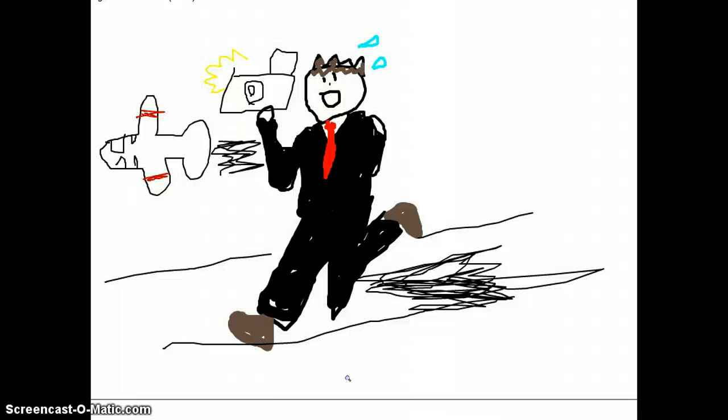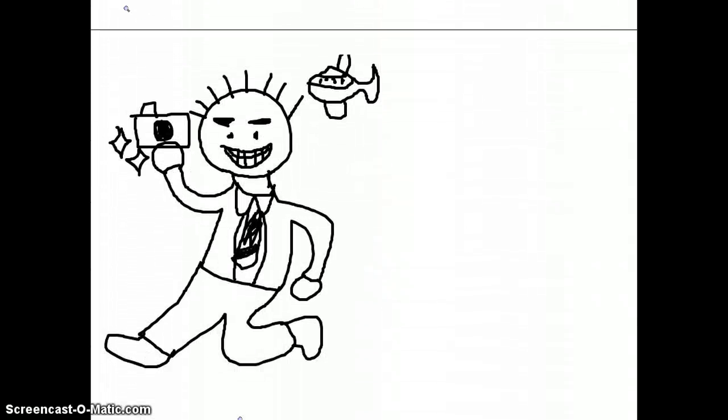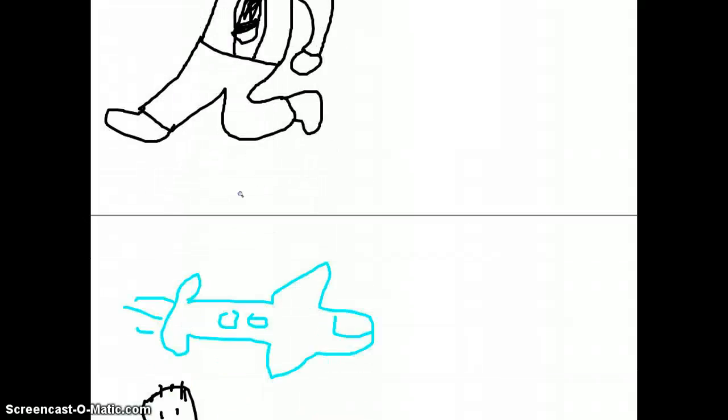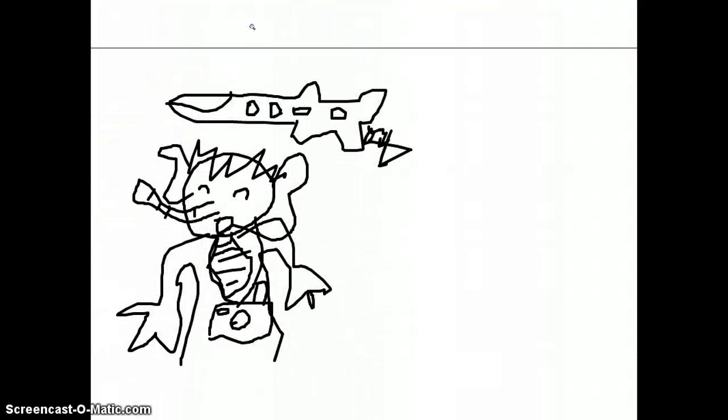One student drew the man running with a camera and an aeroplane in the background. This student drew again a man running with a camera and the airplane in the background. And the student, very similar. Most of these students made the mistake of thinking that the man was in fact carrying a camera. But the point here is that after the student has submitted their own picture, then they can see the pictures of the other students, and this is really a lot of fun for them. They really enjoy the activity, and they go back and they look at the pictures again. And if you have two or three classes doing the same activity, they enjoy seeing the pictures from a different class also.